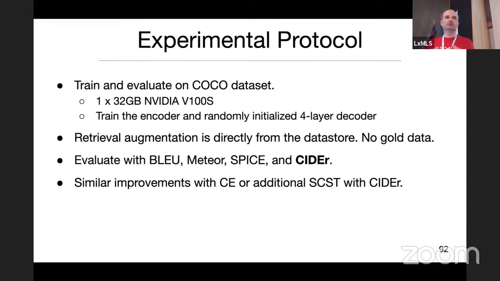It was never told which sentences should be correct from our annotations. We evaluate using common metrics for text similarity. I will only focus on CIDEr here, but the results are similar for the other metrics. We also see similar improvements when we train with cross-entropy or when we do additional training with self-critical sequence learning using the CIDEr metric as the objective.